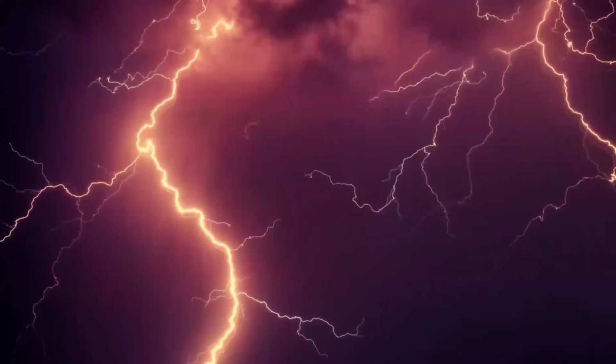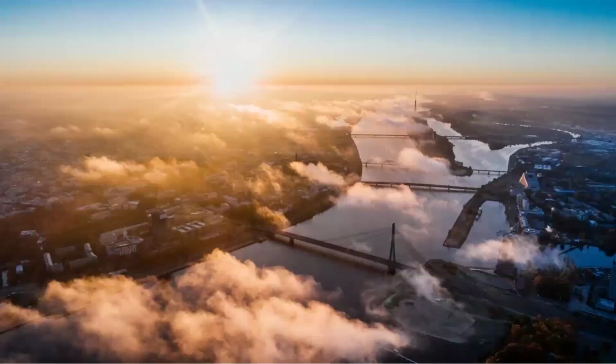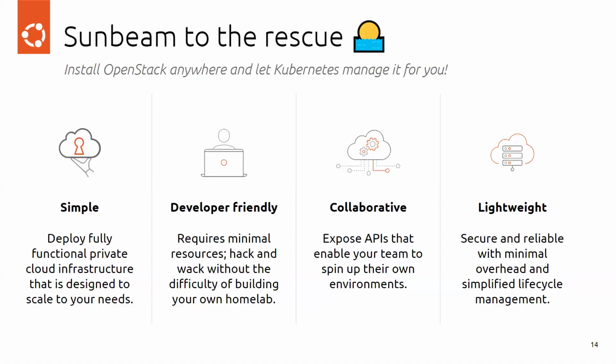So now you have this situation where you're feeling all dark and stormy. You're like, oh, how am I going to awkwardly explain that I didn't log in and check my email? That deliverable is going to be late. We're going to have to renew. We're going to spend so much money, all that, feeling dark and stormy. But what if it didn't have to be that way? What if instead something could come in, help break the storm, help break the dark clouds and feeling of despair, and instead shine some beautiful sunlight on our industrial needs? And we have just the project for that. And it's called Sunbeam, obviously.